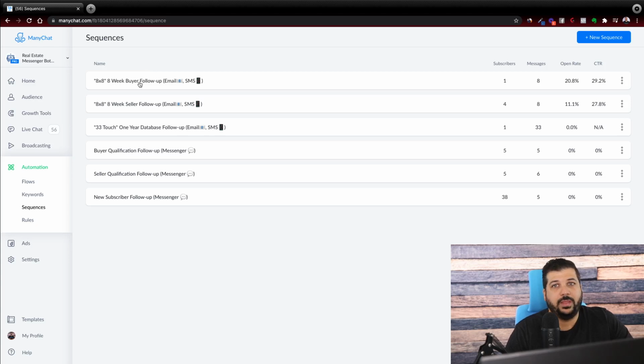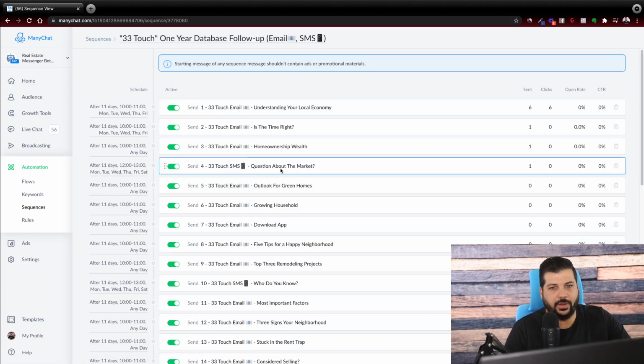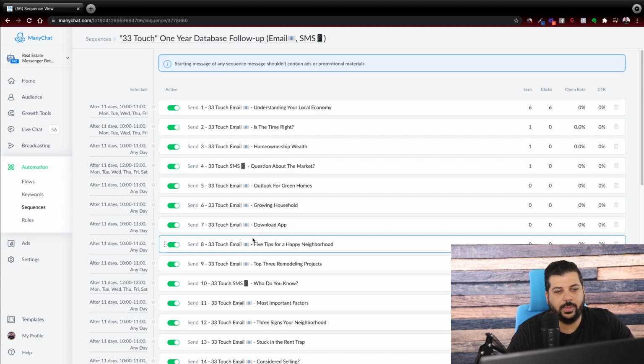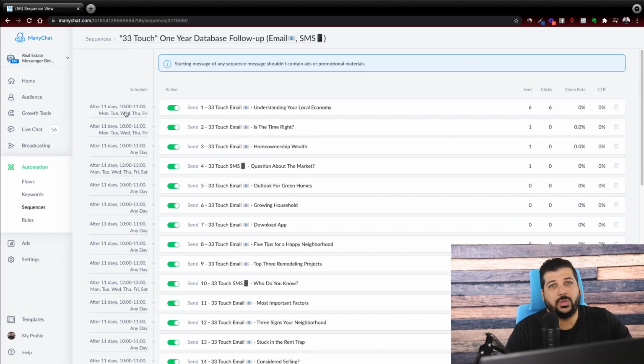The next thing is going to be the email follow-up. I'm not going to go through all of our sequences that are already built, but basically these are emails that, if you capture their email, email's a little bit less invasive than Messenger. So you can send an email a lot more often. Our sequence specifically is, every 11 days we send email, text, email, text. So again, you can edit the schedule for when you want to send these messages, and create whatever message, however often you want.